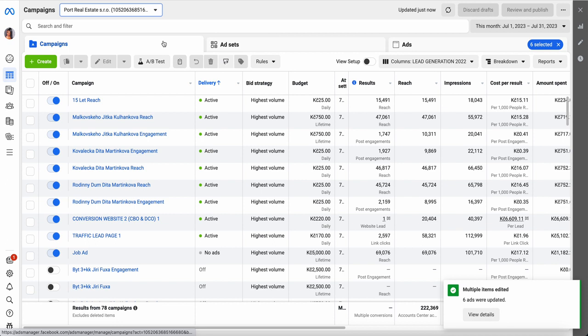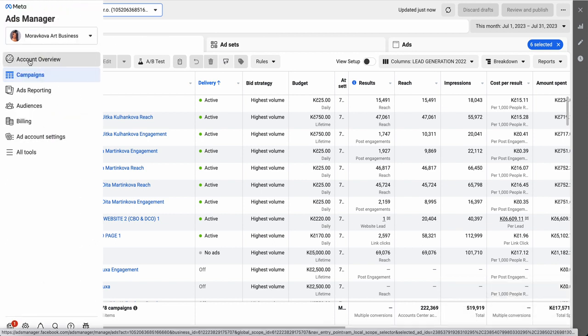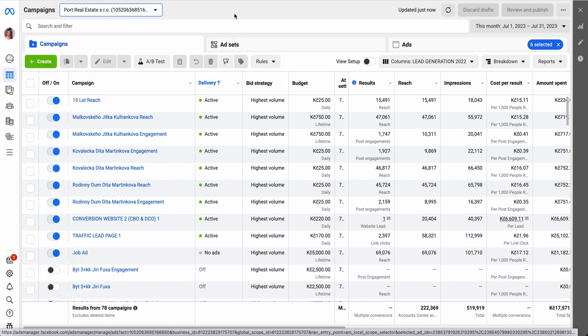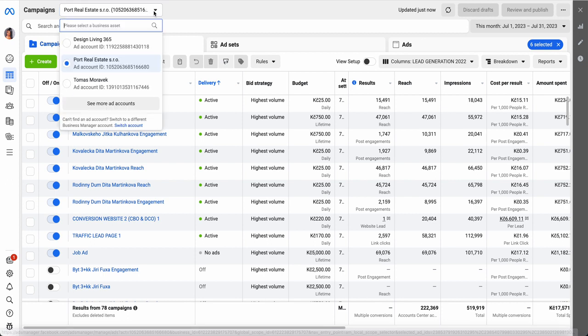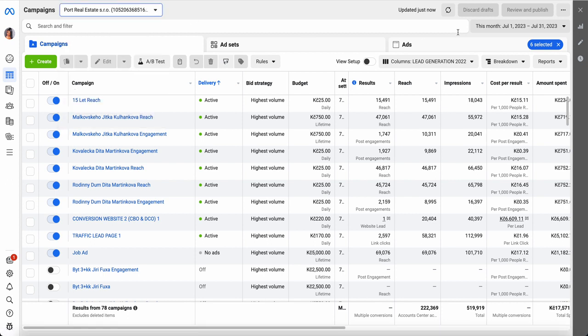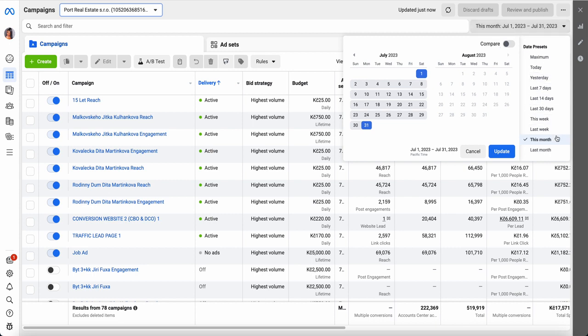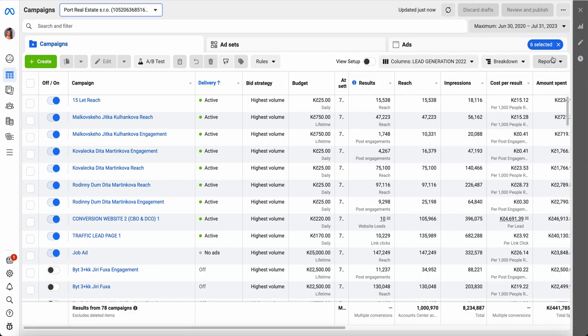So now we go back to the second, from account overview to campaigns. And I would say that most of the time you will be spending here. So the first important understanding, this is your ad account number. Let's say now this is your last 30 days, this month, or you can go for maximum. You can just decide the dates. Let's have a maximum to have some really nice data.